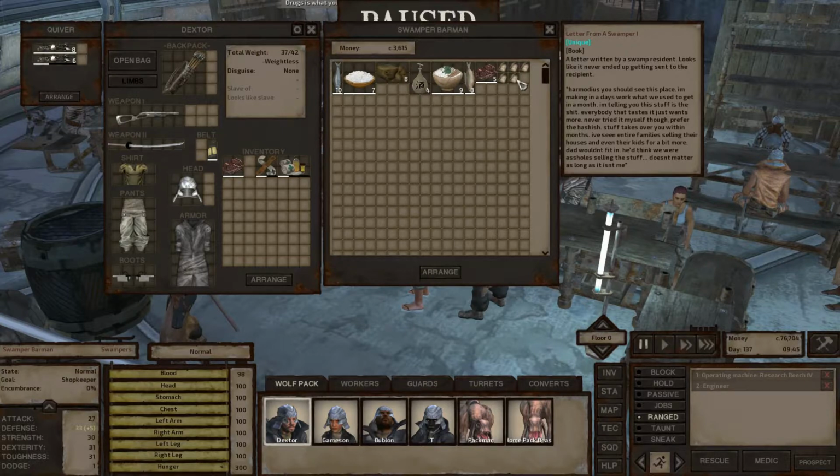Harmodius, you should see this place. I'm making in a day's work what I'm used to getting in a month. I'm telling you, this stuff is the shit. Everybody that tastes it just wants more. Never tried it myself, though. Prefer the hashish. Stuff takes over you within months. I've seen entire families selling their houses and even their kids for a bit more. Dad wouldn't fit in. He'd think we were assholes selling this stuff. Doesn't matter, as long as it isn't me.